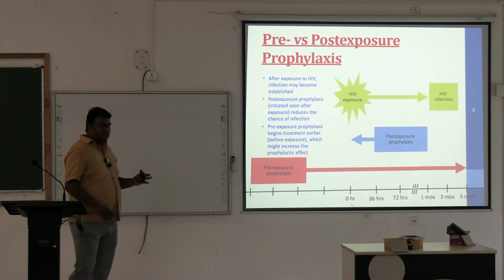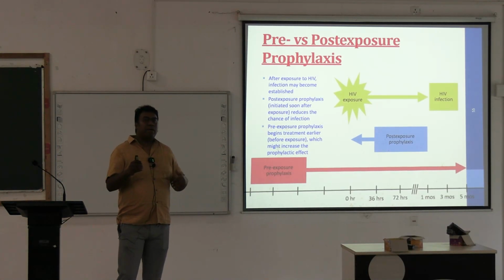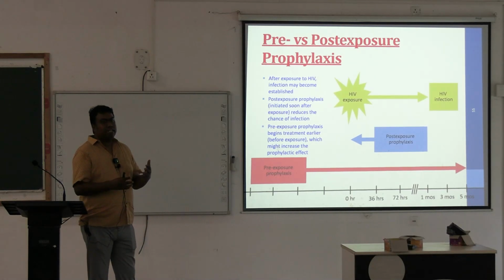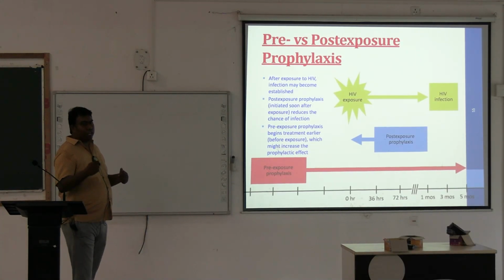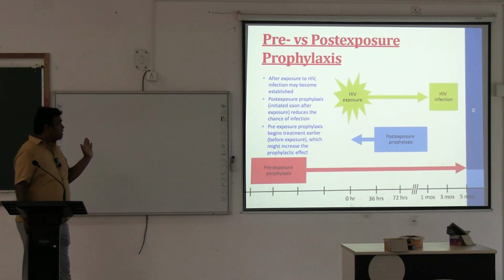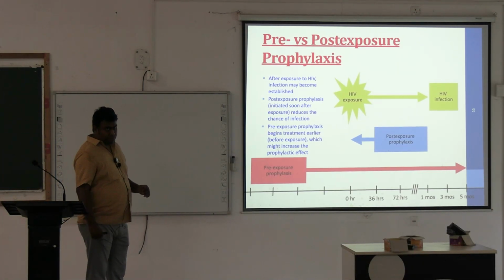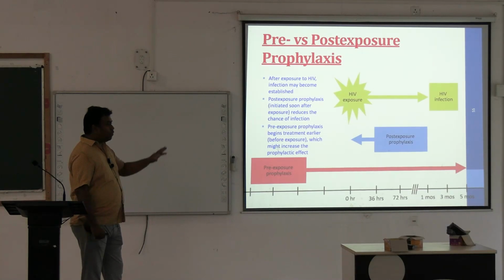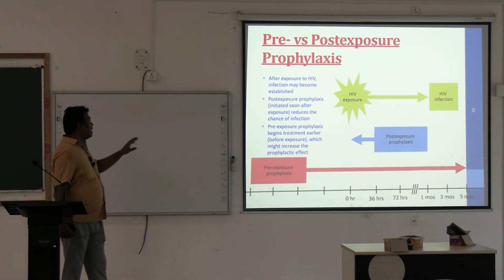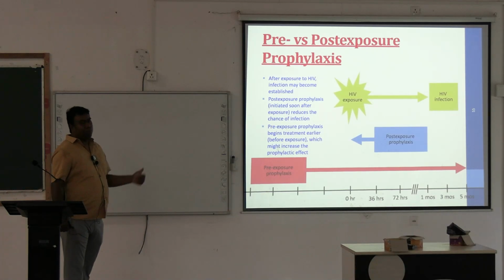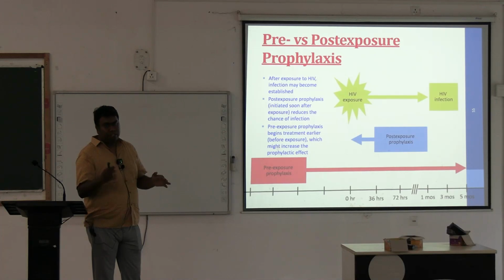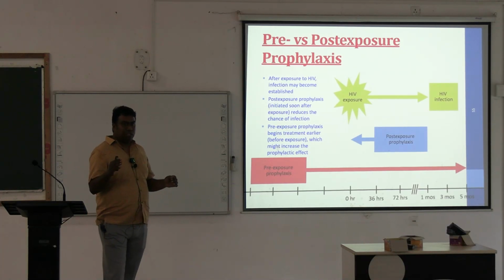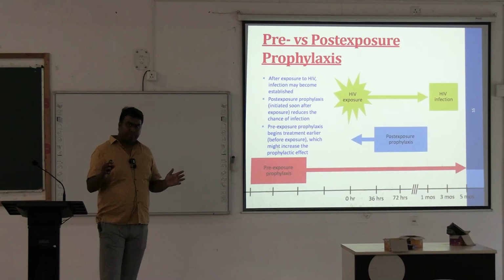Pre-exposure means if a healthcare worker regularly works in a situation with repeated chances of needle prick or exposure, then sometimes it is started even before the exposure. But mostly in our setup, we use post-exposure. Though it has been seen that pre-exposure is more effective, considering cost effectiveness and side effects, in our situation we prefer post-exposure prophylaxis. Clear?